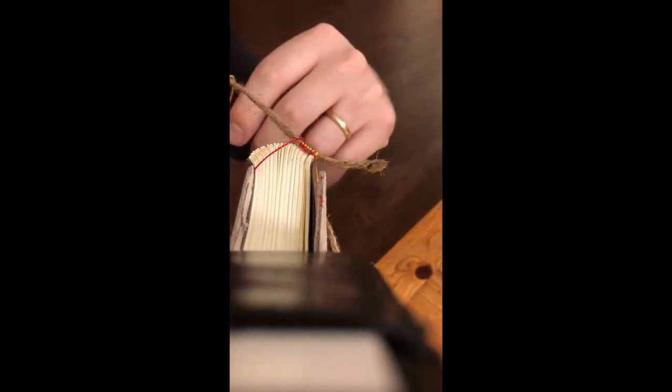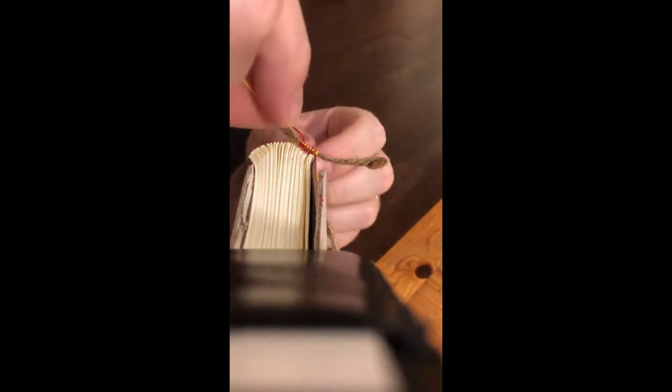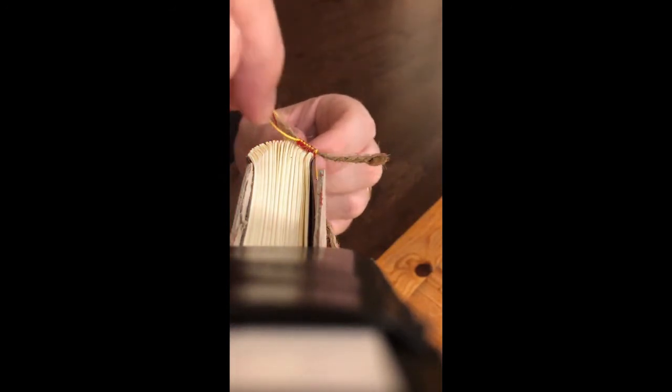If you just keep alternating right to left, it keeps a single color and it's very intuitive for the tie-downs. I find it quite a bit less fiddly than a traditional single-core headband knot, and it's pleasing how tightly you can pull it. I think it has a kind of unique effect.